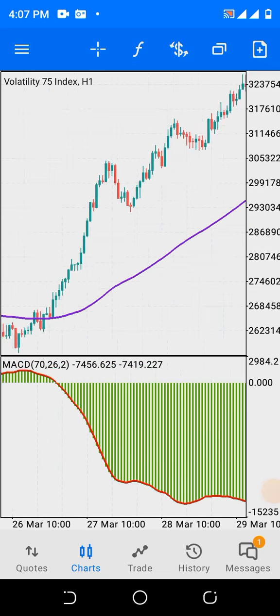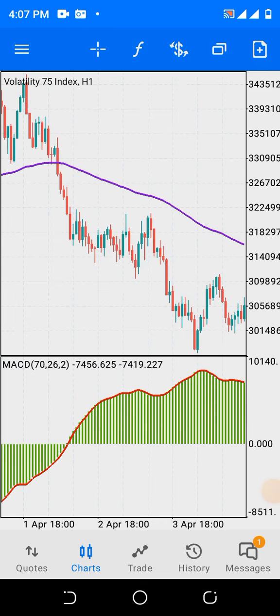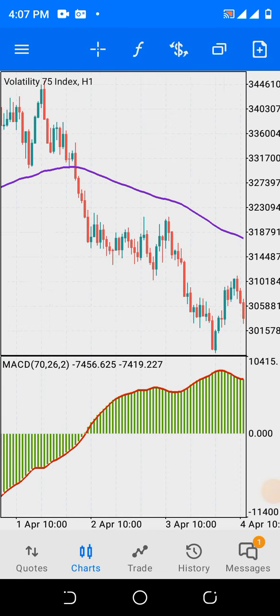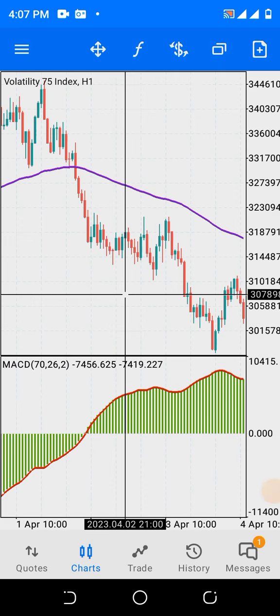See, this is what a huge profit looks like. All right, now this is where the MACD crosses from down upward. So this is a clear sell signal. Do you understand? MACD crossing from down upward. This is a clear sell signal. So this is what I want you to do.